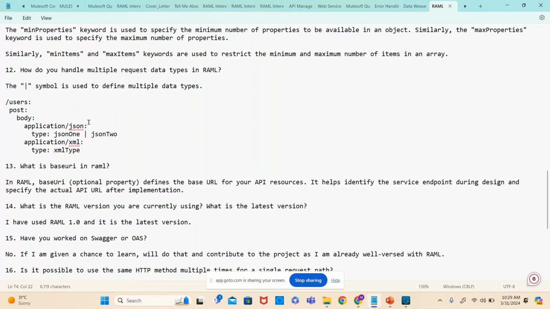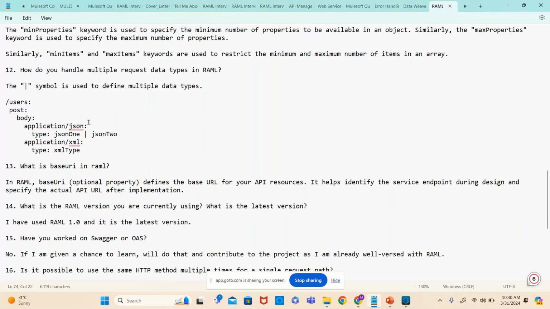See, for post, obviously you need to send a body. If it is get, you are not sending the body. See, if I put only JSON, it will accept only JSON. It will not accept any other data type. But I have mentioned 2: XML.